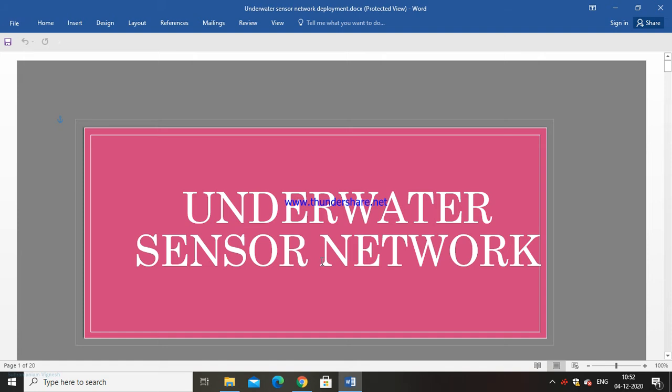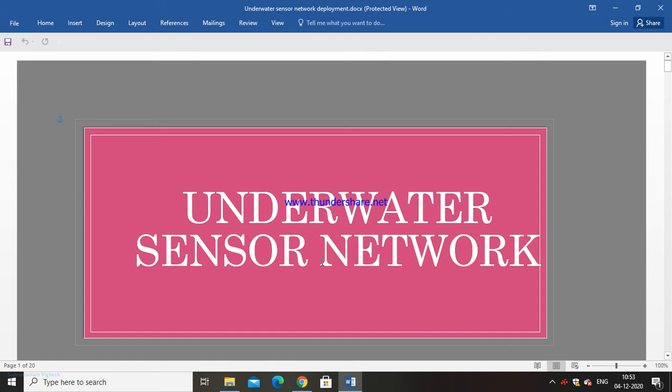Then what are the applications of the underwater sensor network? There are several applications: open sampling network, environment monitoring, undersea exploration, disaster prevention, equipment monitoring, assisted navigation. What are the components used in the underwater sensor network? Generally we use a sensor and Aquacom underwater modem, LinkQuest underwater sensor nodes, AUV (autonomous underwater vehicle), drifters, gliders.